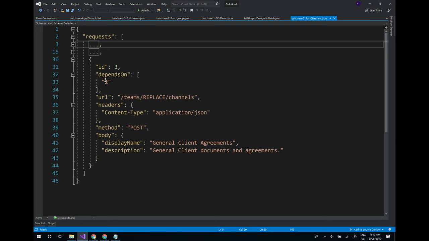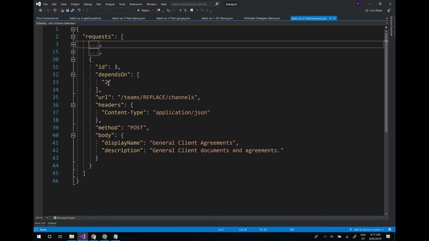Now, if you see here, there is a depends on condition. It defines, as I said, there are 3 ways you can define this batching. One is parallel. There is no dependency, and all the commands run in straight parallel mode. There is a serial dependency, so you will have a 1, 2, 3, 4 dependency continuously. So there will be first call, then second call, then third call, and Graph will handle that. You don't have to do anything in your program. The third is the same dependency.